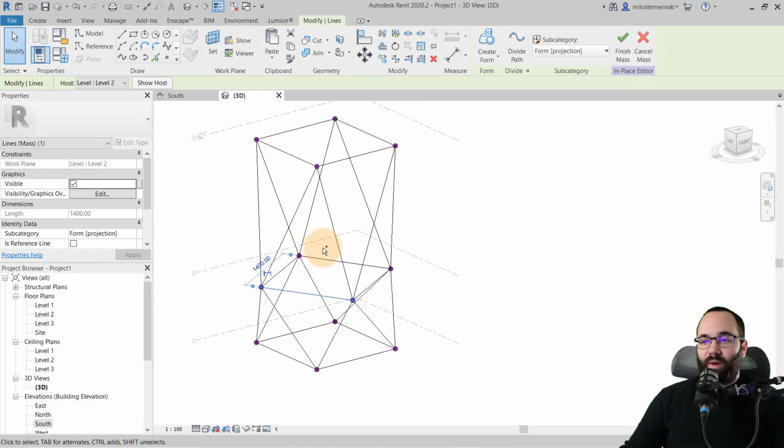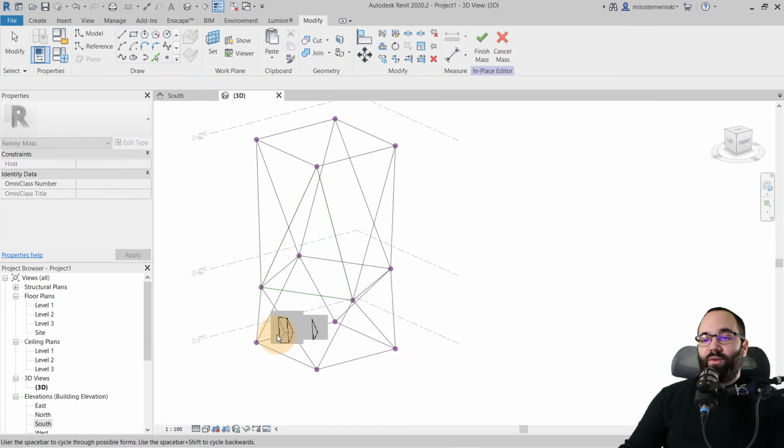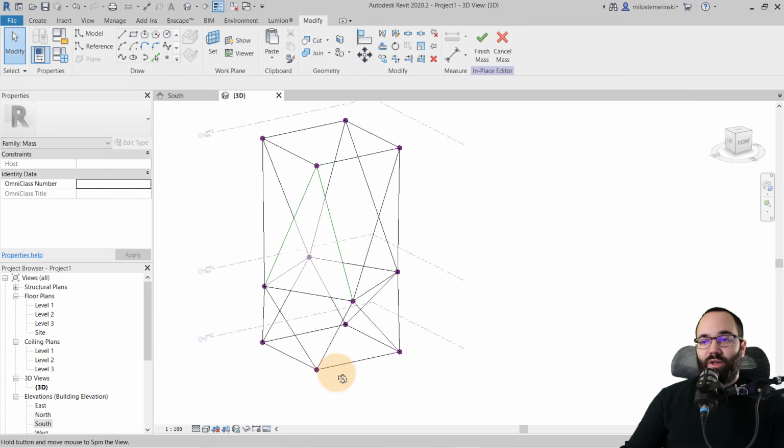Then you hold the control key, and then you can add additional lines. Now in this case, as you can see, Revit is selecting these 2, so that's perfect. So I can just select that, and then what you want to do is go here to create form, and it's going to ask you, do you want to have an extrusion form, or is it just going to be a surface? And here we're just looking for a surface, and it's going to create a surface there.